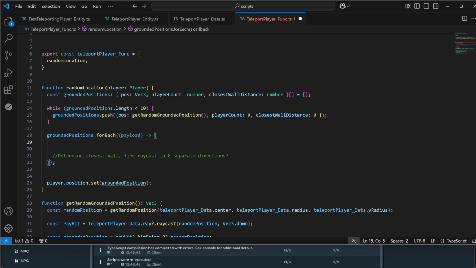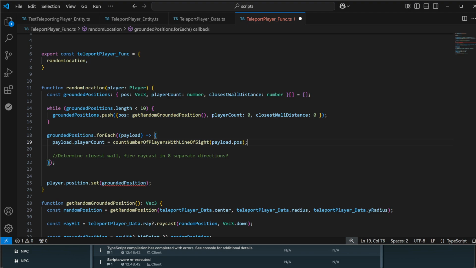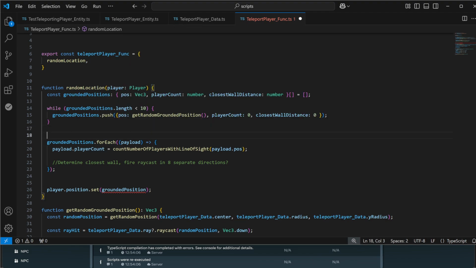To do that, we type payload dot player count equals count number of players with line of sight, parentheses, payload dot position. And that is going to get us the number of players. And that's a pretty good goal. I think there's one thing we should do here, which is determine the number of players. So I'm going to create a comment here to remind me.